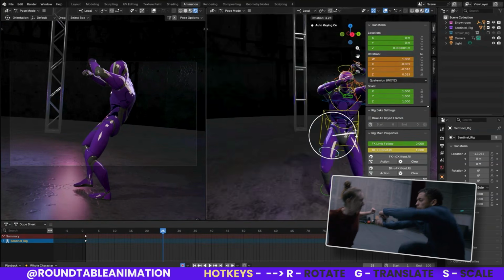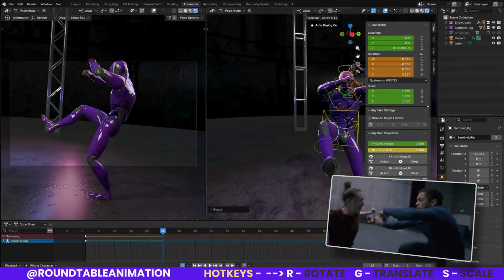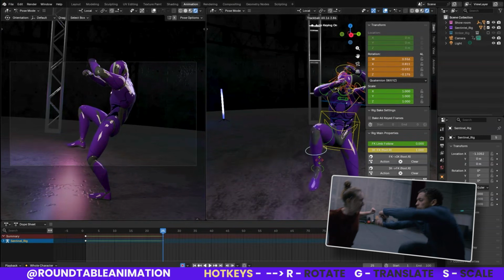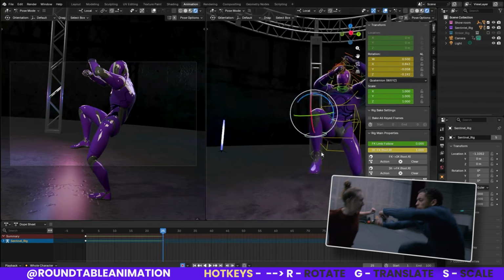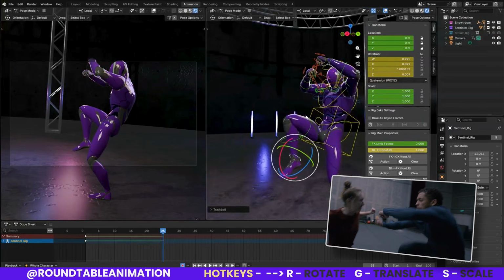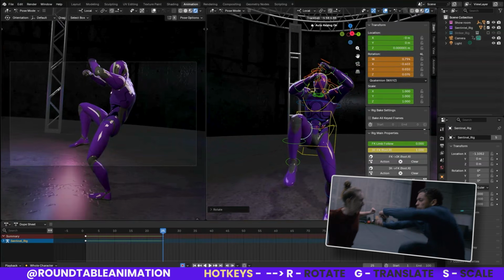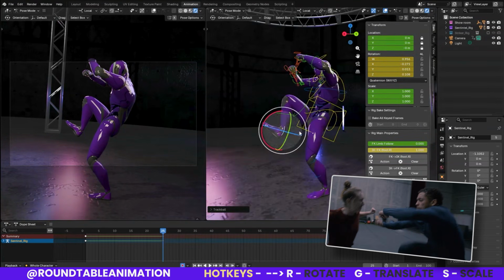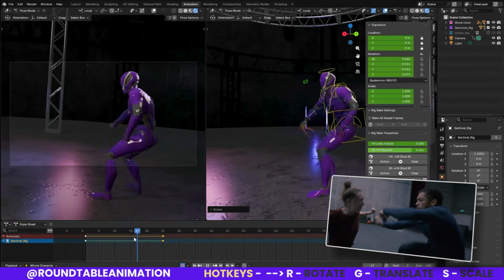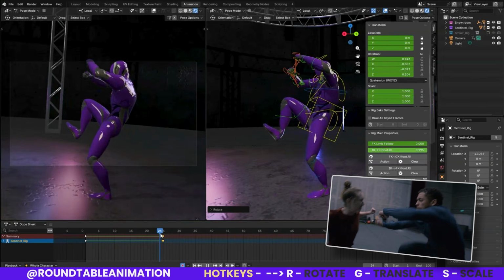It's an intermediate technique when moving into your kicks: switching from IK to FK. The reason is that it gives better, easier control and better arcs. Trying to do that in IK wouldn't have looked as clean, and we'll worry about the transition after the fact. Right now, we want to get our poses in.